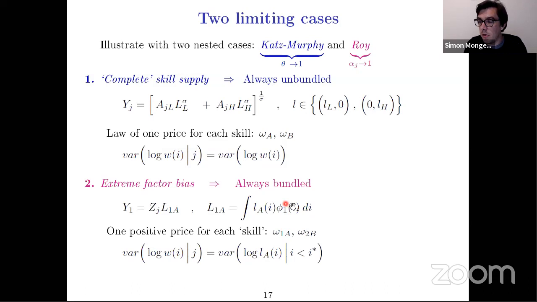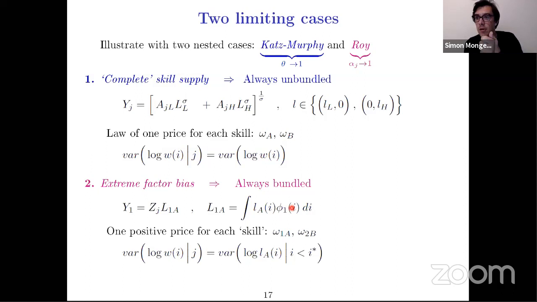So in the ROI model, this bundling constraint still binds. Individuals are bundles, but only one of their skills is priced in each occupation. Right? If you're working on the cash register, it's only numerical skills. All the other skills are redundant, right? In our model, there's still some small weight on those other skills, and the marginal productivity of those other skills is going to increase as those other skills go to zero.